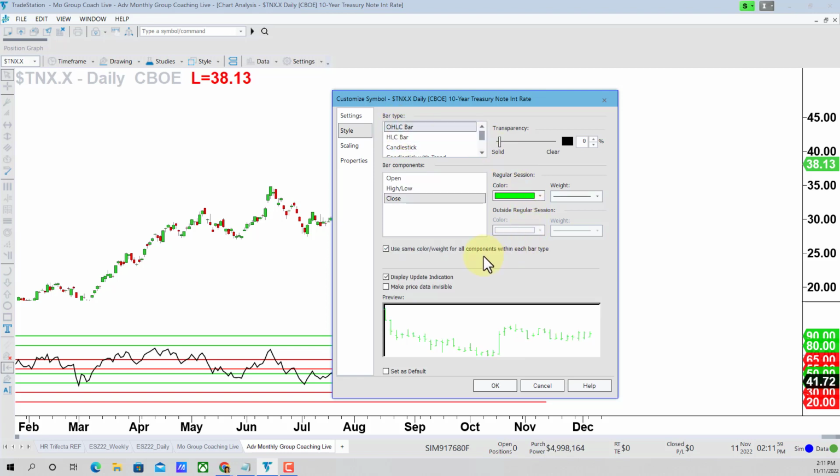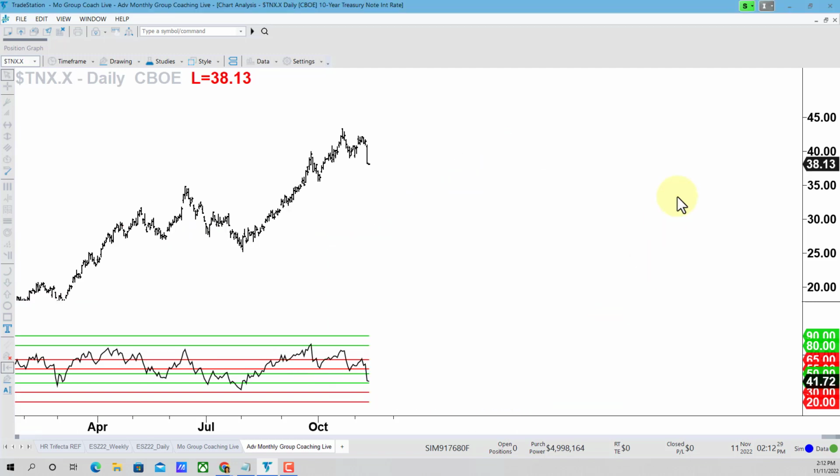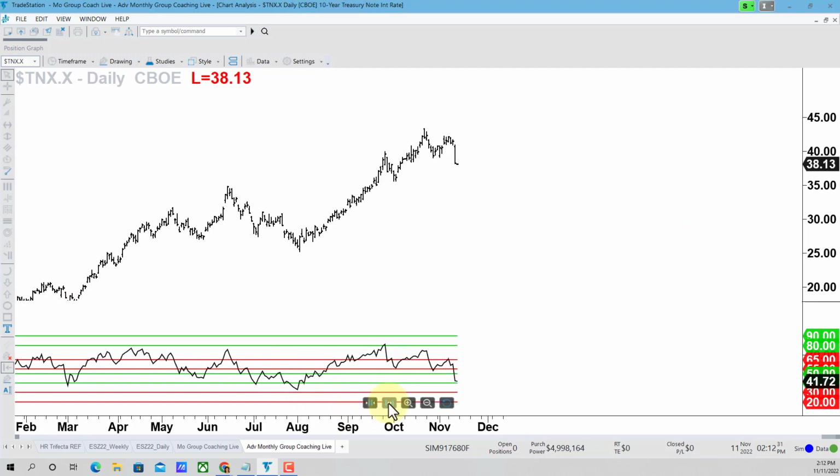And when you select it, it might have a default color like this bright green because the default background in TradeStation is black, but obviously a white background and light green candles are not going to work, right? So let's change that to black. I also like changing the thickness so that I can have it be slightly thicker. And you want to make sure that change is across all three bar components. Now you don't want to set as default because I still recommend studying candles the majority of the time. You just want to use it for this example chart, and there you go.